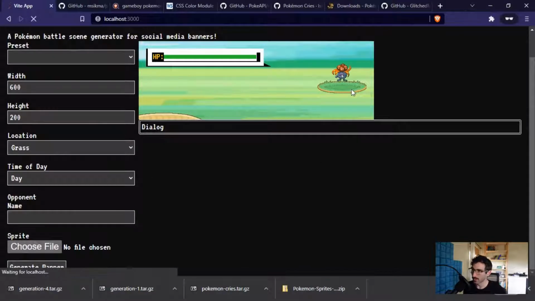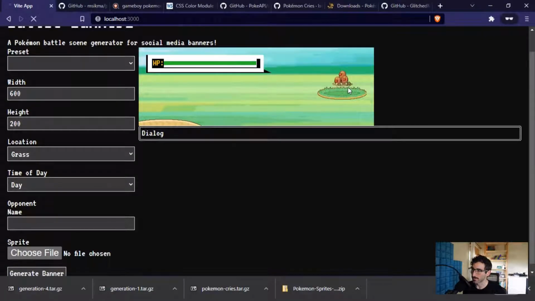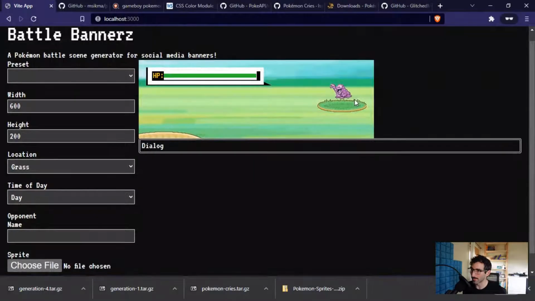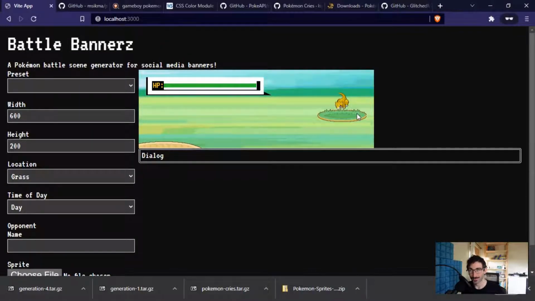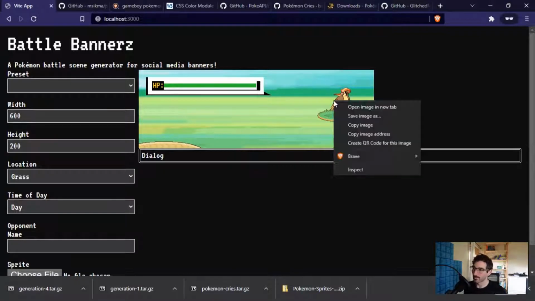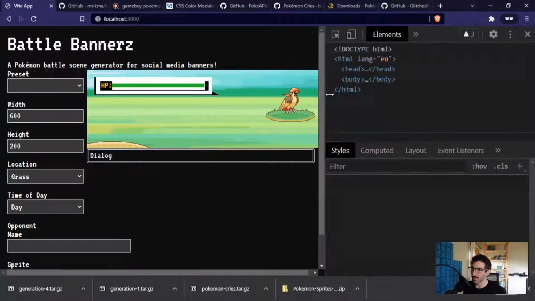We already have one reloaded. There's a Sandshrew, there's a Dugtrio, there's a Krabby, there's a Grimer, there's a Kakuna, Sandshrew. Oh shoot, I called Sandshrew Sandslash earlier. This is a really tough one because this is either going to be Pidgeotto or Pidgeot.